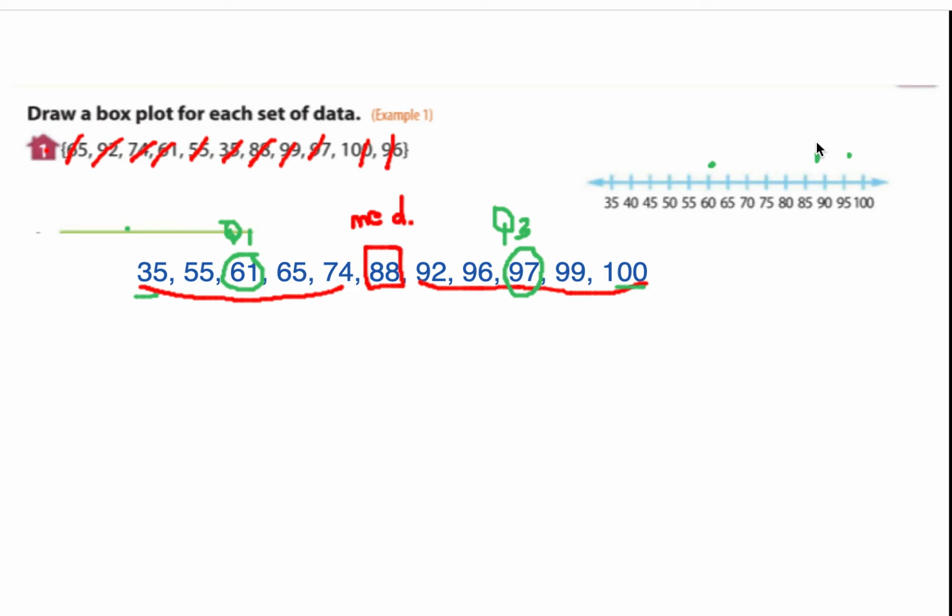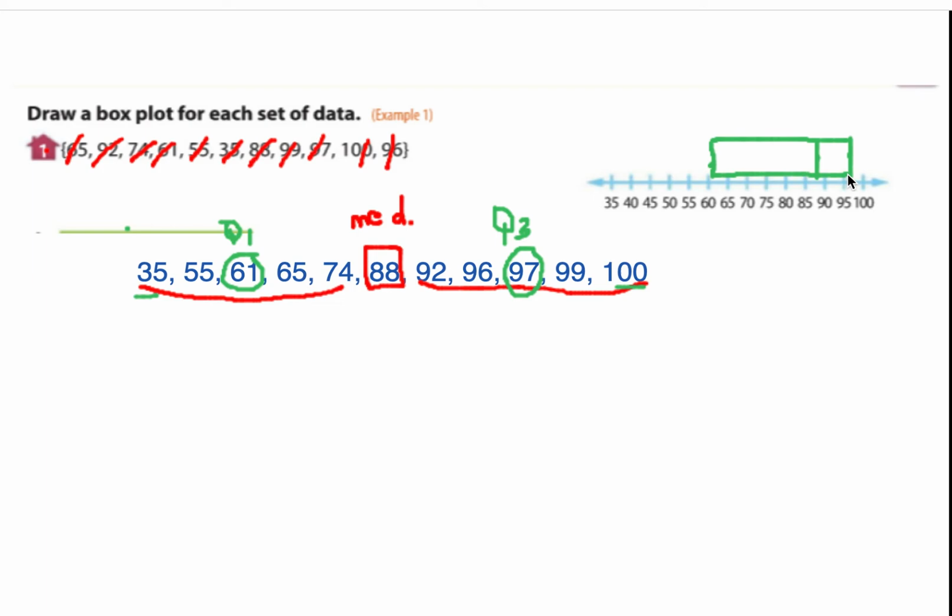I'm going to put my median right here, 88. I'm going to put a vertical line going straight down here. Bam. And my vertical line going straight for my Q1. I'm trying to make it straight, you guys, but you know, it's freehand. Now we're going to go 97 all the way down. Bam. Now I'm going to connect these to create a rectangular box. I'm going to try my best to go straight. You know how it is, kids, when you're trying your best, but sometimes, well, that's not too bad.